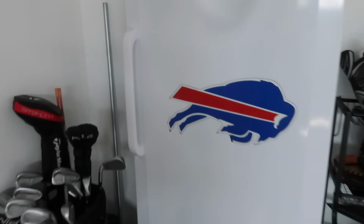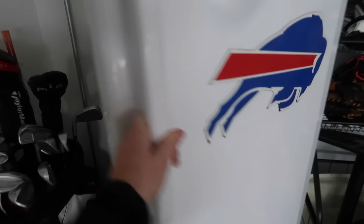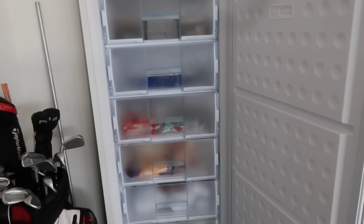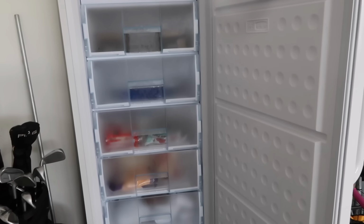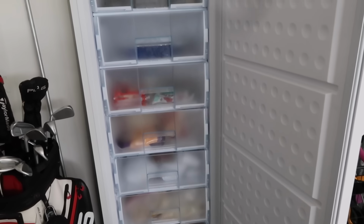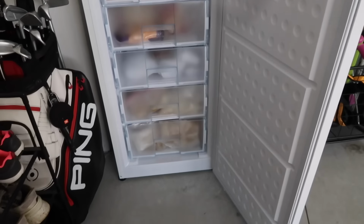And then we have our freezer. I think this is one of the most exciting things of this organization project, this freezer. The deep freezer just wasn't doing it for us. We had food in there that would fall below. You had to stack things up. I knew we were wasting food. We didn't really know what we had, even though I would try to keep track. I would have a list, and we just decided, let's get a vertical deep freezer.